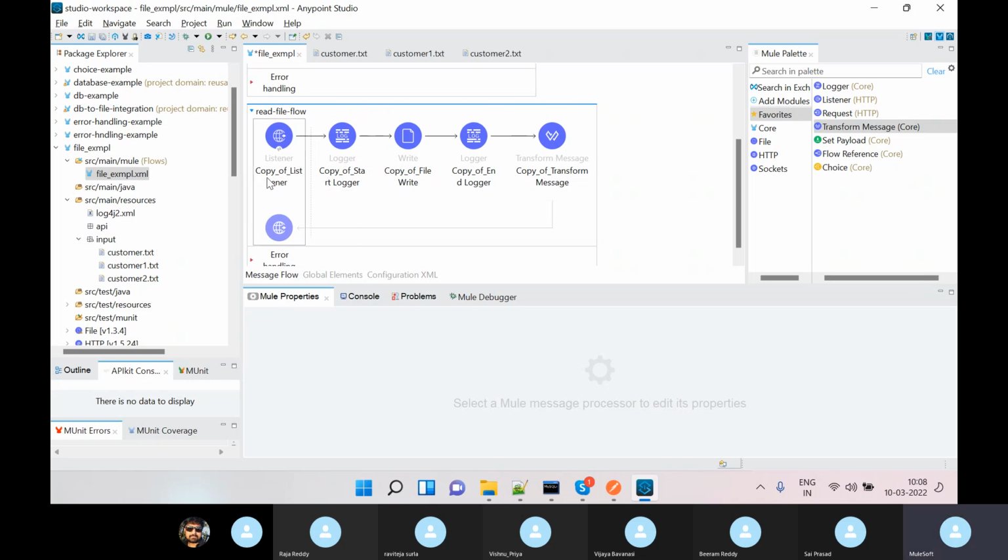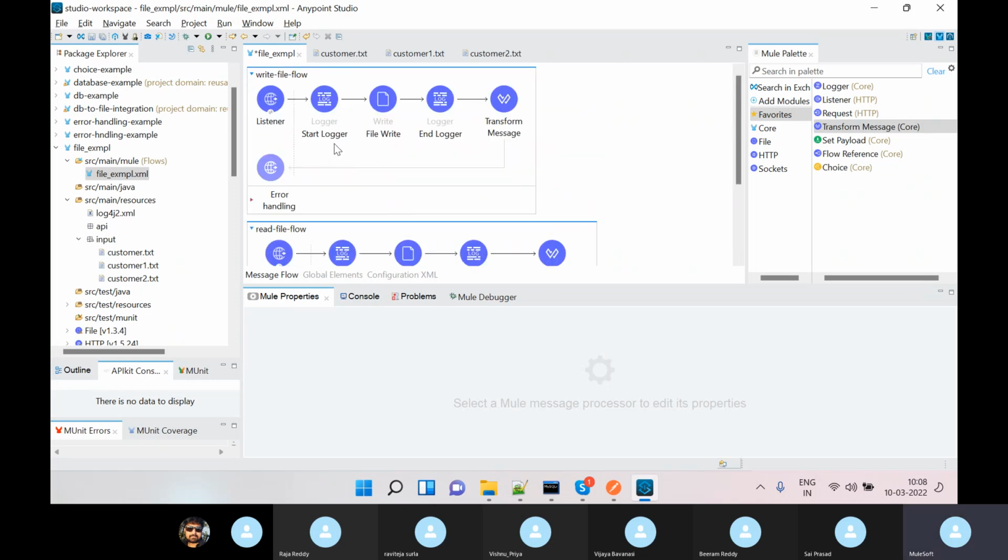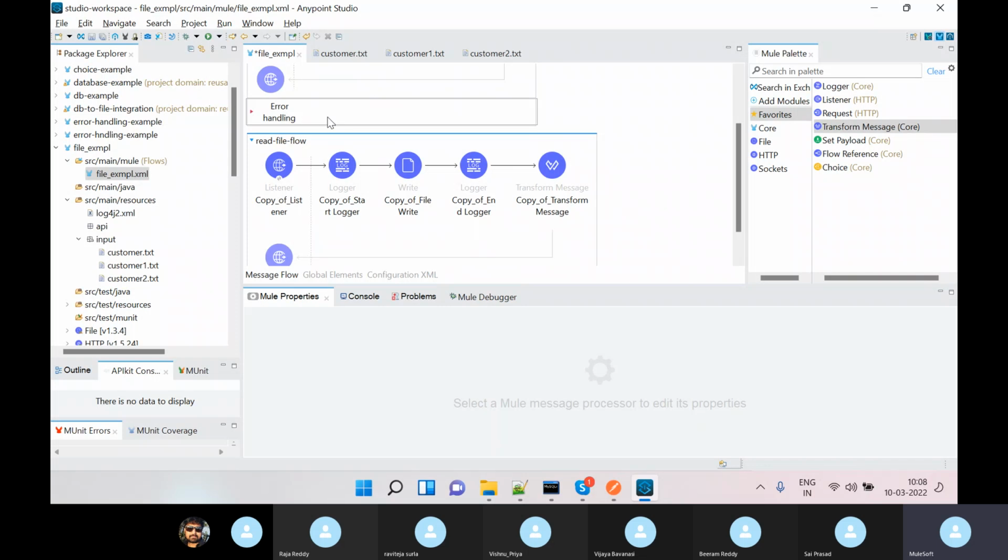So you need to remove all these "copy of" prefixes also. Why? Because it is copying all these components, and you have to remove them manually. For example, if you have 20 or 30 components, how can you remove them? It is very hard, right? So there is a shortcut for that. How can we remove them directly?